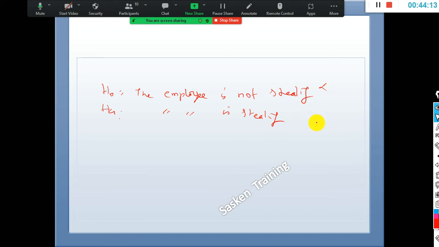P is less than alpha, right? Here you are getting P greater than alpha. If the P is less than alpha, what will you do? All of you please type it in the chat window. Please, you are not concentrating here. That is the problem, okay? P is less than alpha, what are we going to do? Please type it in the chat window.